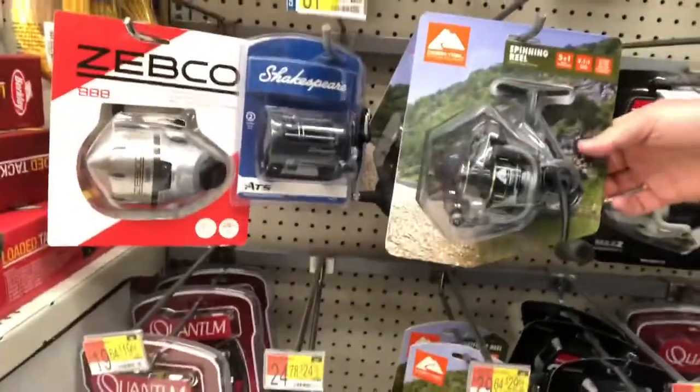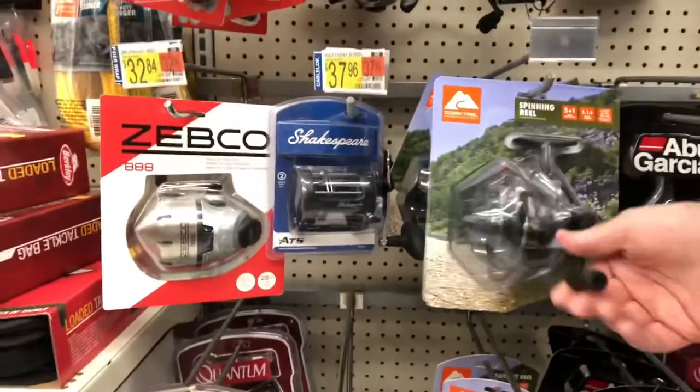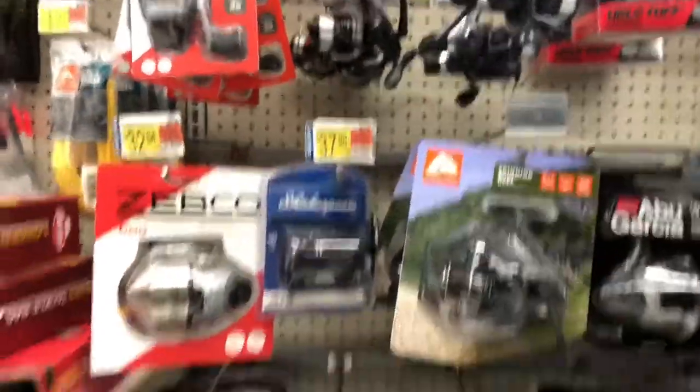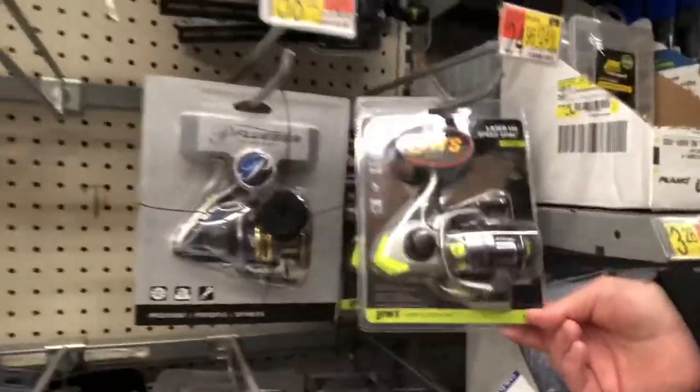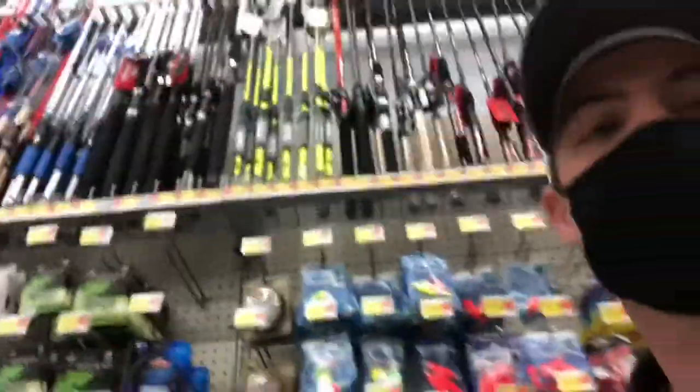So they got these Ozark Trail spinning reels here. These are pretty good for only 15 bucks. Also, they got some cheaper Lew's reels. For 25 bucks, you can't go wrong there either. Pair that up with one of these $30 Lew's rods, and you got yourself a good beginner setup.